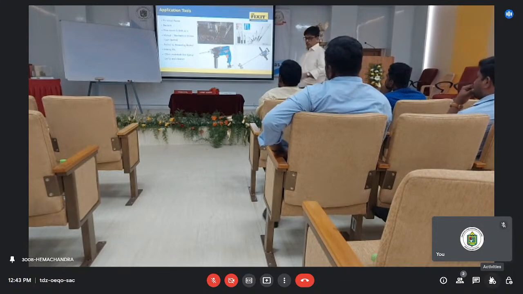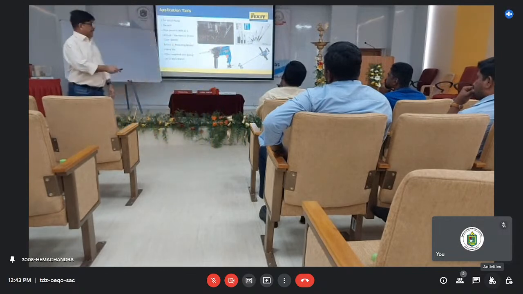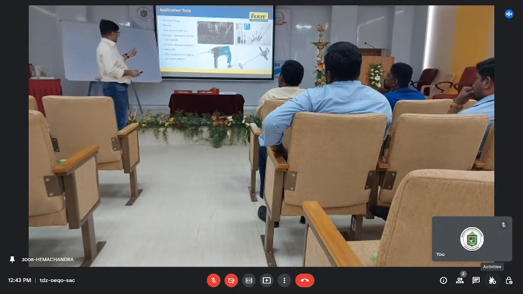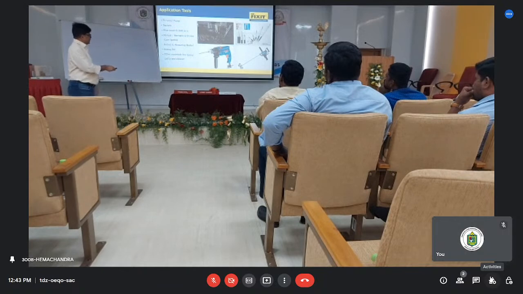You have to mix the materials and pour them into this hopper. After pouring into the hopper, there is an injection hose, and with that hose the material will flow. But before that, you have to drill the areas. I will tell you what drilling is required. This is for the drilling machines, this is for mixing the material, and these are all injection packers.